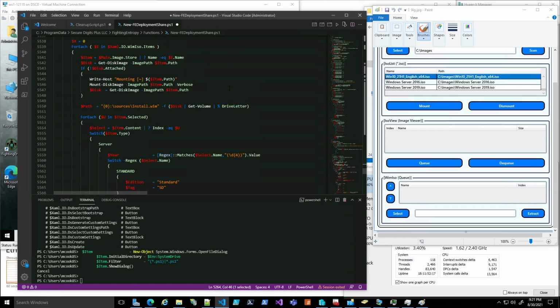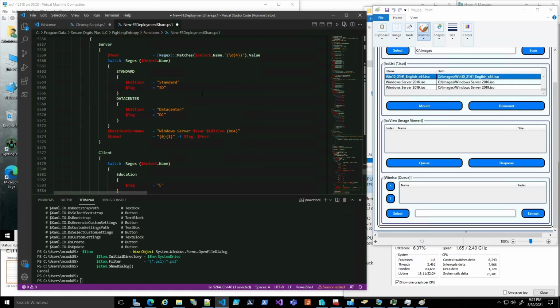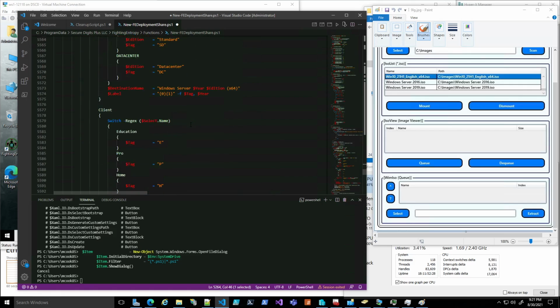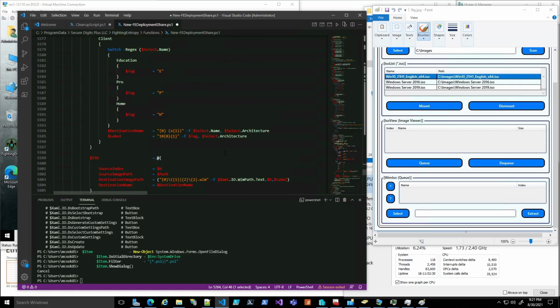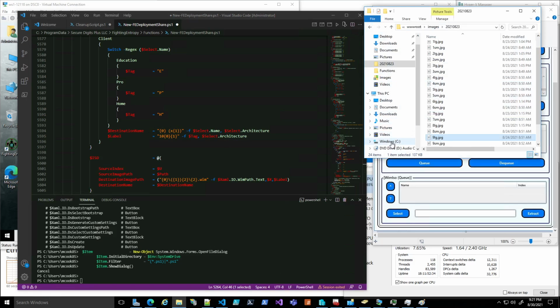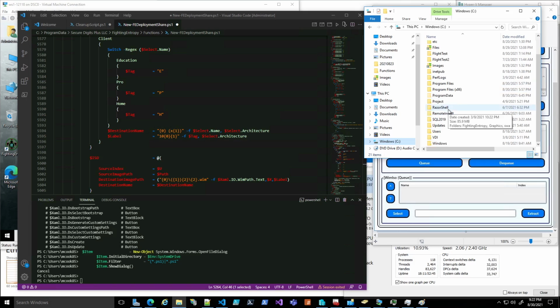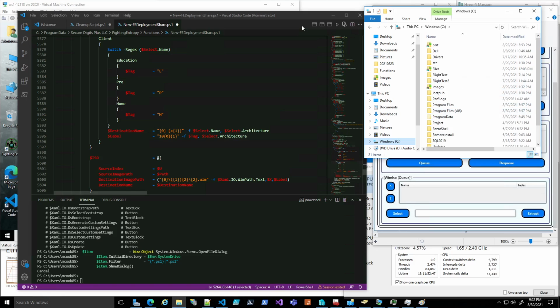this mounts the disk image and extracts the web files. Excuse me. And then it sets the tag so that the version... I don't think I have WIM files on here.